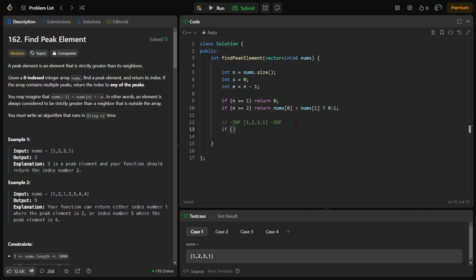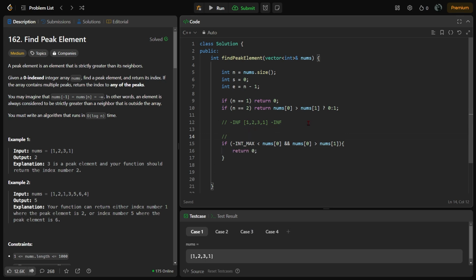So if minus int max is less than nums of 0, and nums of 0 is greater than nums of 1, then I'm going to return the same index as the answer, that is the 0th index.